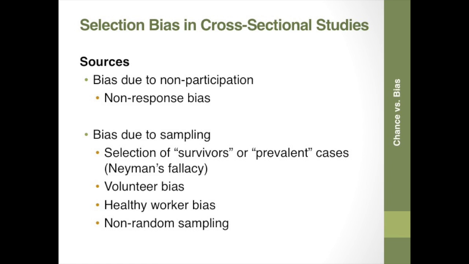This is called survivors or prevalent cases bias, and this can be a problem in studies of asymptomatic conditions or with long latency periods. There are other cases in which people who volunteer for a study are not likely to be representative of the general population, or samples of workers usually exhibit lower overall death rates than the general population. And there are also cases in which a non-random or convenience sample is used for the study, meaning that the researchers take whatever individuals happen to be easiest to access as participants in the study.